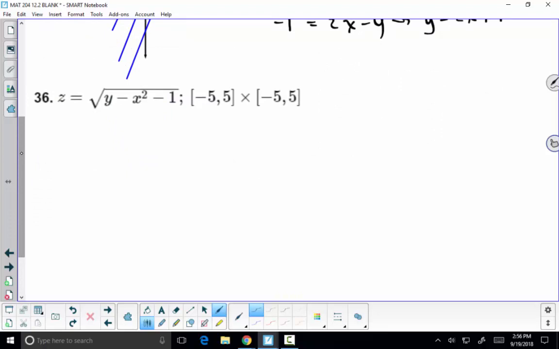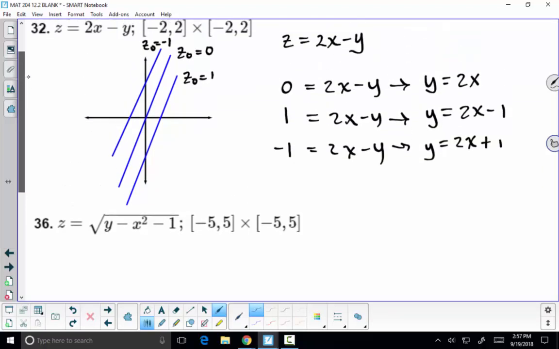I have a question. What is -5 plus -5? So that just means you're looking on the x-axis from -5 to 5, on the y-axis -5 to 5. So it's like a window on a calculator. They're saying just focus on that region. So essentially we want to focus around the origin. 5 that way, 5 that way, 5 up, 5 down. So that means your lines will not go infinitely long. So they're just trying to get you to think about a smaller region.